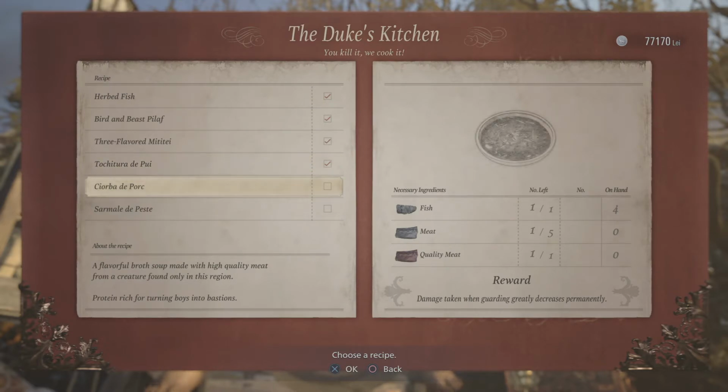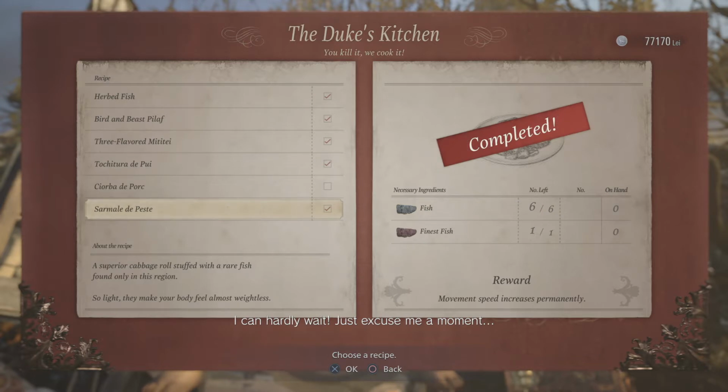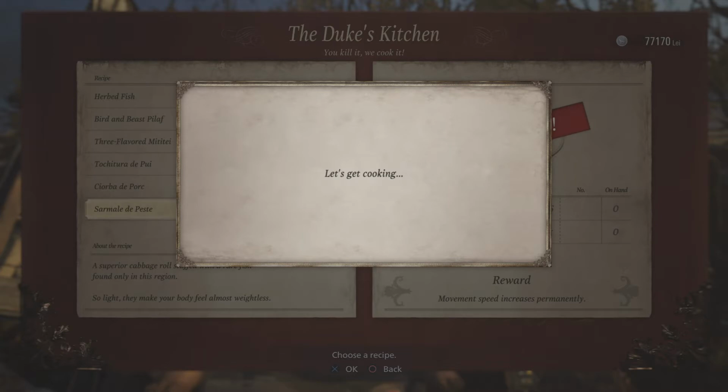Okay, I have four fish right now. And then one... I need meat. I need more meat, too. Ooh. I can hardly wait. Just excuse me a moment. Oh, wow. Okay, so I got all that done now. Now I just need the four meat. So I need to look up where the meat is.